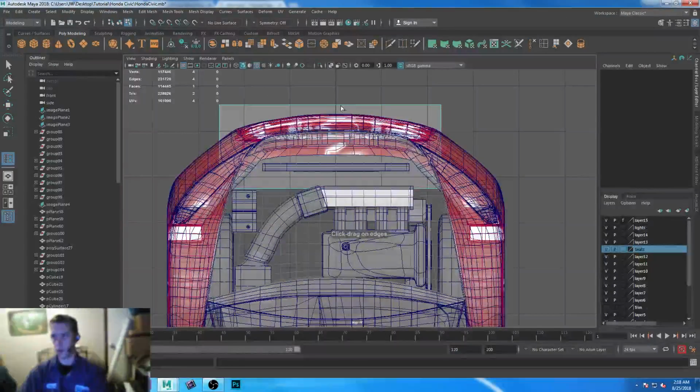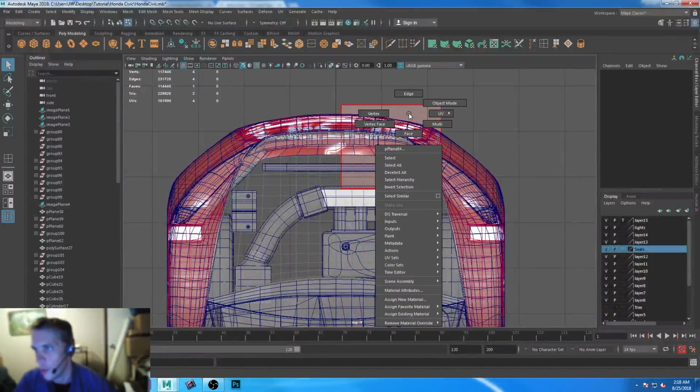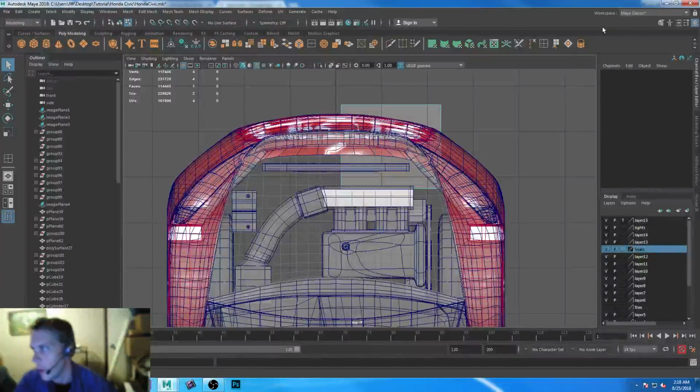And I'm going to come in here, I'm going to add an edge right there. I'm going to come into face and just delete that. I'll actually end up flipping it over later. So let me go into edge.